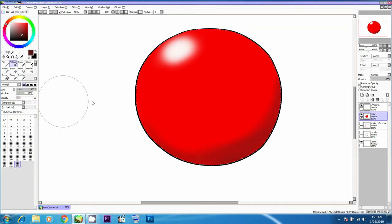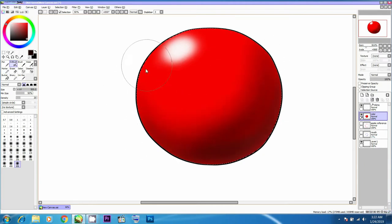Now I'm going to add highlights, details, shadows, and other features. I'll start with the base and gradually build up the details of this shape, reducing the density or strength of the brush so I can get better results. I'll increase the size to maybe 20 and start working. This is more of a feel for how the spherical ball is facing — the light source is coming from the top left, so the highlights are focused there. The ball is now gradually looking three-dimensional.